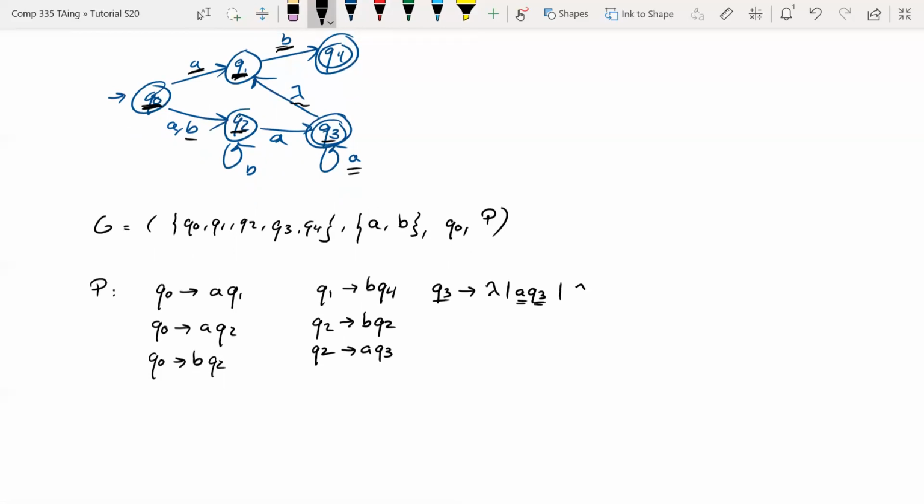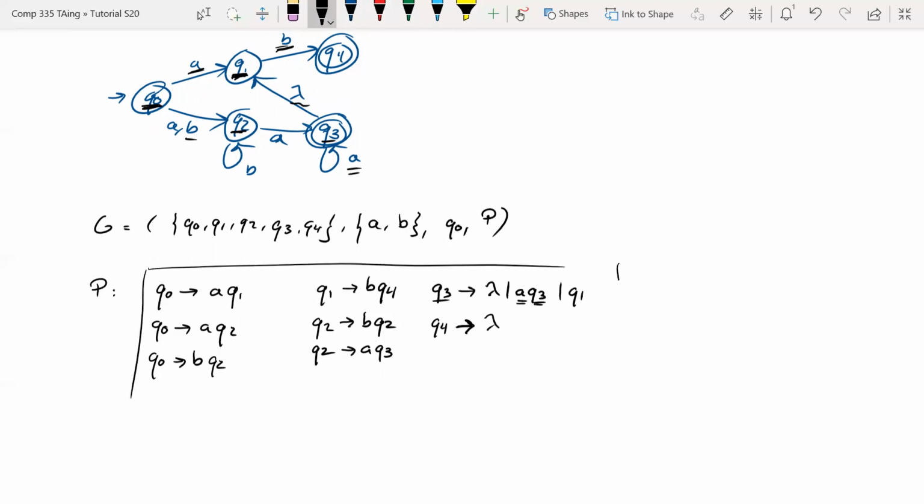You could just write lambda Q1, but really this can simplify to: if you see Q3, then you can go to Q1, okay? And finally, for Q4, there aren't any outgoing edges. The only thing you need to do is make sure that this is an equivalent final variable in a sense. So that's why you say Q4 gives you lambda.